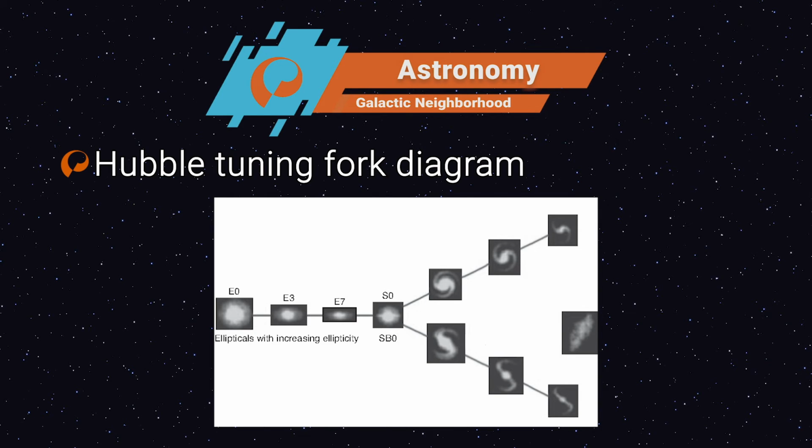The spiral galaxies form two parallel branches on the diagram. Spiral galaxies have a flattened disk and central bulge, with the disk arranged in a spiral structure. Half of all spiral galaxies have a bar-like structure, extending from the central bulge which then branches into the spiral arms. These are called barred spiral galaxies. The other spiral galaxies do not have this bar structure and are called regular spiral galaxies, or simply spiral galaxies.